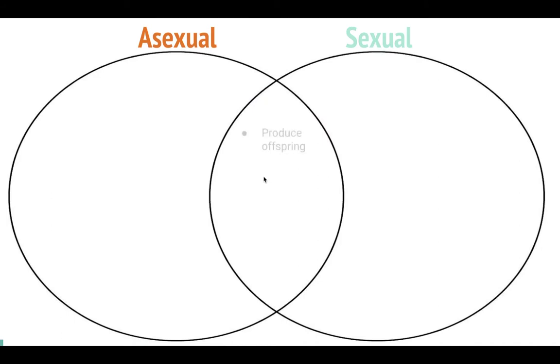So, quick review. Before school closed, we started learning about the differences between asexual and sexual reproduction. So let's go over those similarities and differences. We know that reproduction results in offspring, or a new generation of organisms, right? So both asexual and sexual reproduction produce offspring, and both forms of reproduction pass genetic information from parent to offspring.